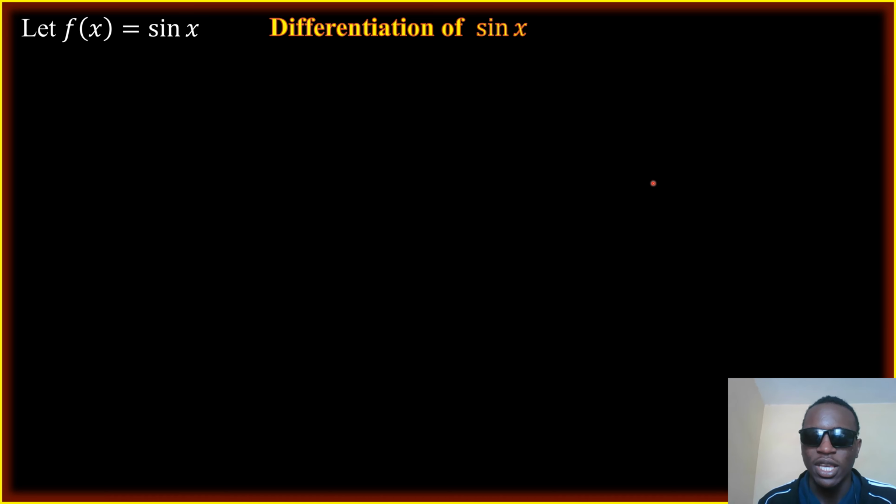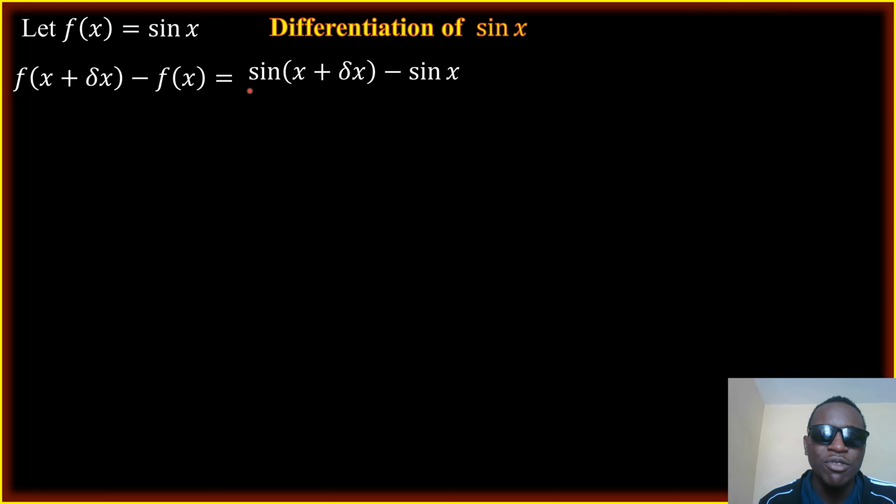Then now, by first principle, we know that we have to look for the difference always. I've given you this so that you will not stress. These 3 steps are very, very easy to memorize. Rather than cramming the formula, you might get confused at some point. But if you can memorize these 3 steps, then life will be easy. So we have to look for the difference of f of x plus delta x minus f of x. Then from there, f of x plus delta x means in the expression of f of x, anywhere I see x, I replace it by what? X plus delta x.